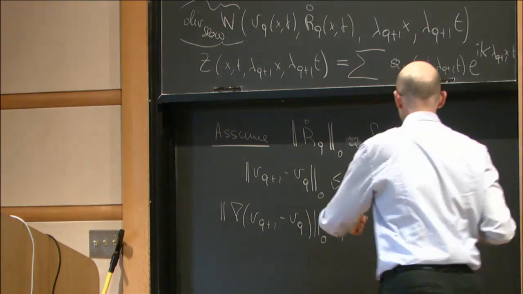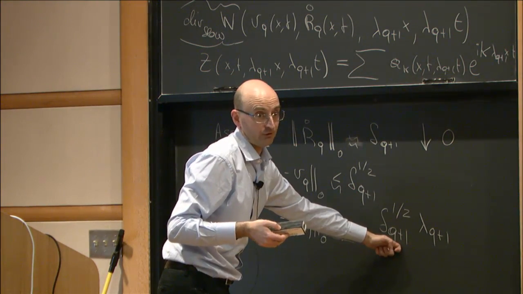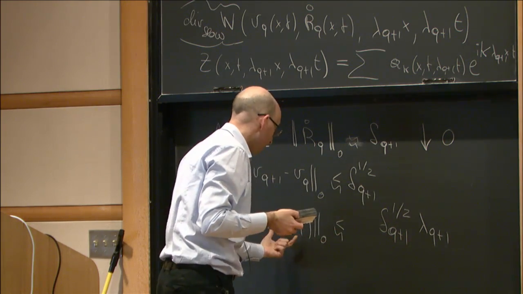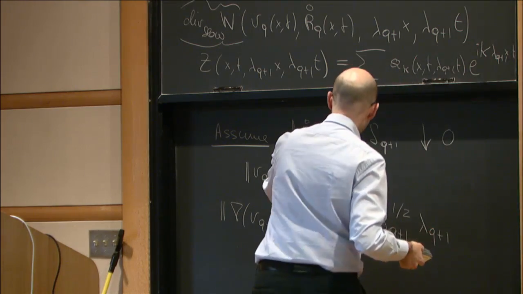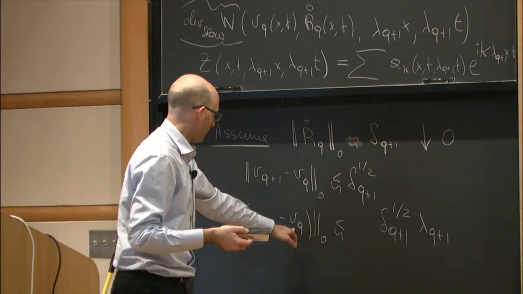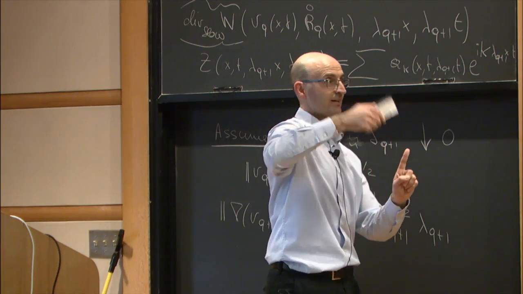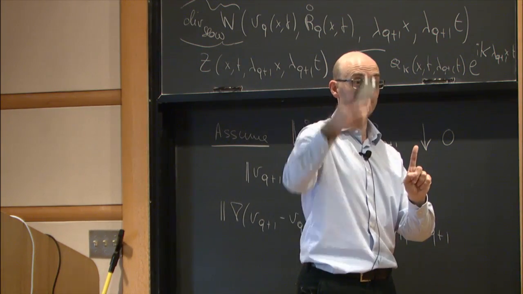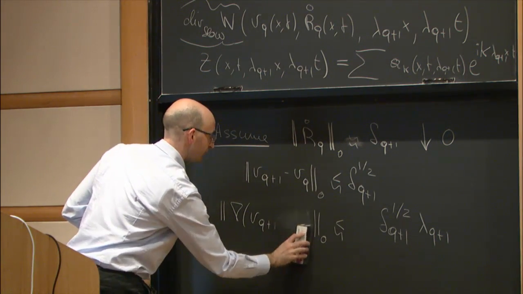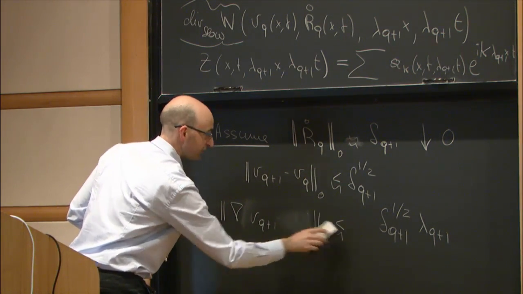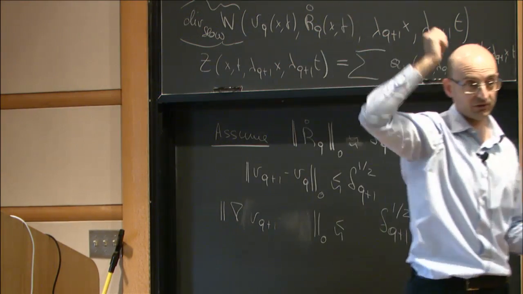So if this one is going down exponentially, this one has to blow up exponentially, because we already know that we cannot keep the C1 norm under control. Okay? But if this one is blowing up exponentially, this means when I compute the derivative of VQ plus 1, I see a finite sum of terms of a geometric series which is exploding. Okay? So the size of this guy is essentially the size of the last summand, because I'm just summing a geometric series which is exploding.